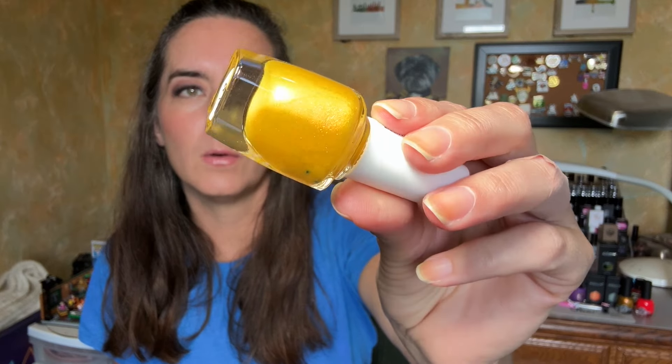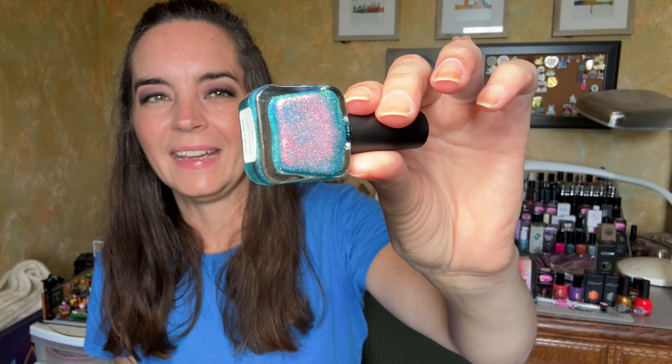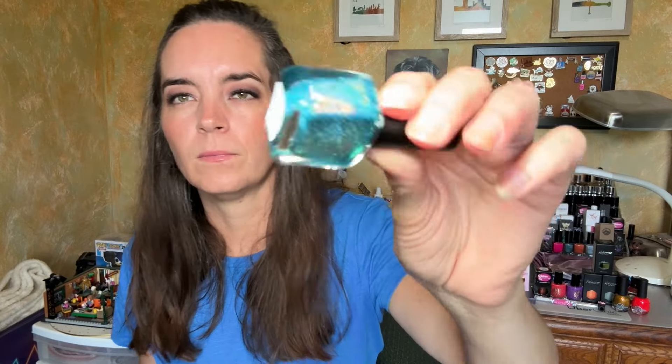We have two from Bowe Revs. One from her Moonlit Neon Shimmer Collection — this is called Lily Pad. All four colors went together in the prettiest combination: a cobalt blue, bright neon pink, this color, and a multi-chrome grayish color. We have this one with a strong blue shimmer. And then their PBE exclusive is called I'm on a Boat — a deep turquoise with green shimmer and a green chameleon red shimmer.